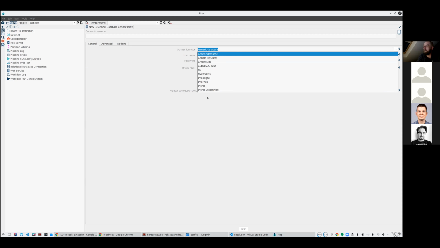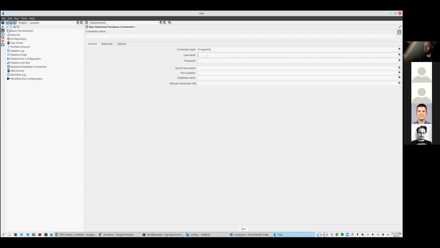For example, I have a local Postgres. Let's just use Postgres tests. Okay, so the connection was successful.